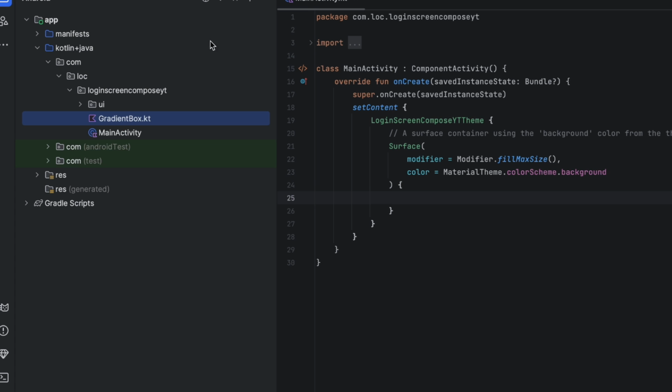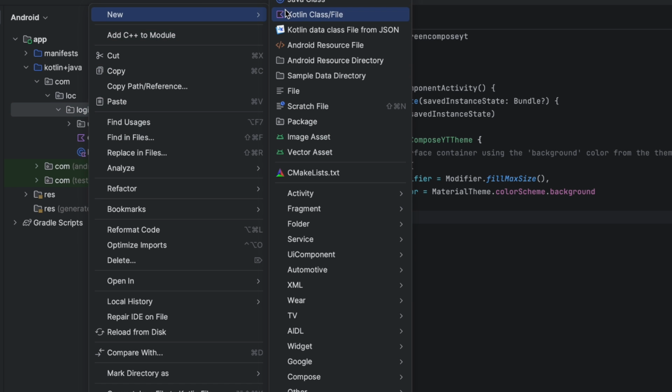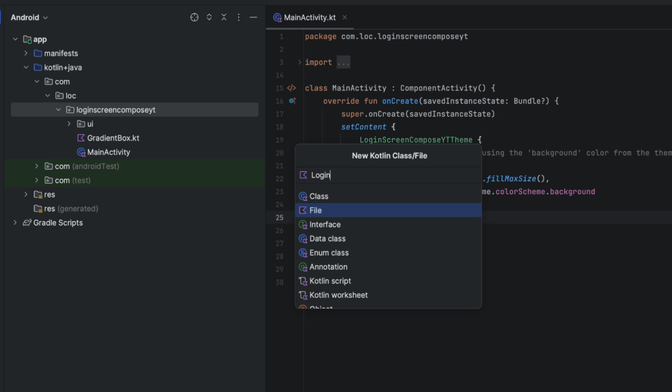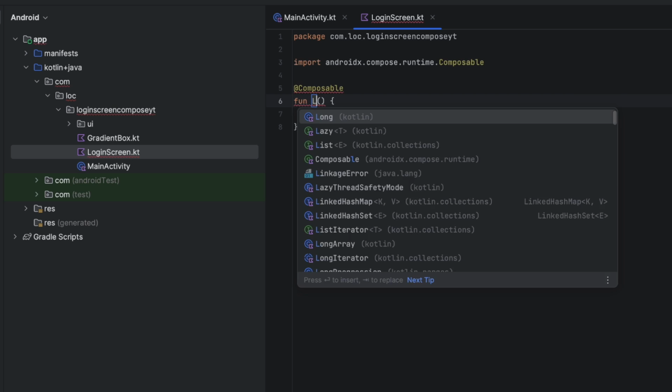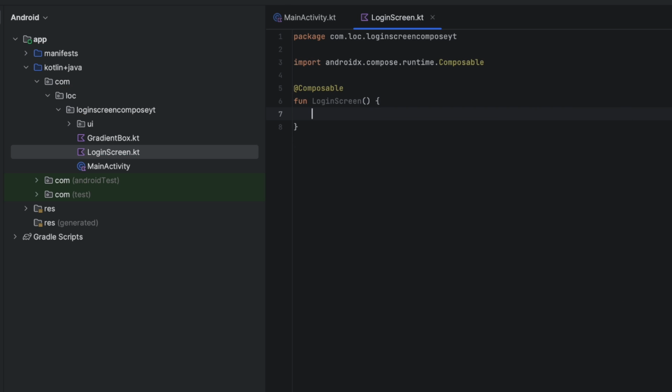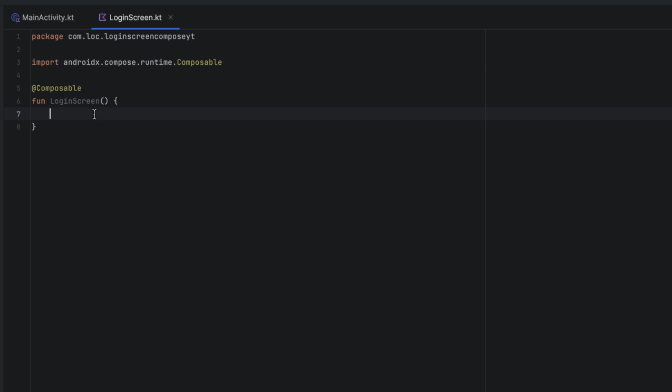Now let's go back here and let's create our login screen. Let's create a composable LoginScreen. So by the way, I'm not going to maintain any states for this screen. I just want to show you how to design the screen. If you want, you can test yourself and maintain the state. If you don't know about Jetpack Compose states, I already have a video about that, so you can just go to my channel and watch it. You will get everything. Okay, so let's actually see what we want to have here.